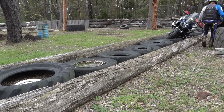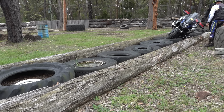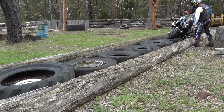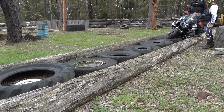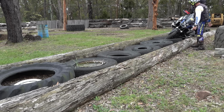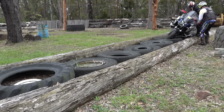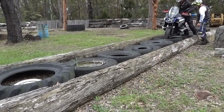That's good. See, the crash bars worked. It worked. It's lovely. God, it stopped me dead. I think that's because I backed off. Yeah, you just started to back off a little bit. Everything was working well. It's the same tyre as before up there. That's what happened. All right. Pick up point. Oh, it's not so bad to pick up. It's not bad, is it?